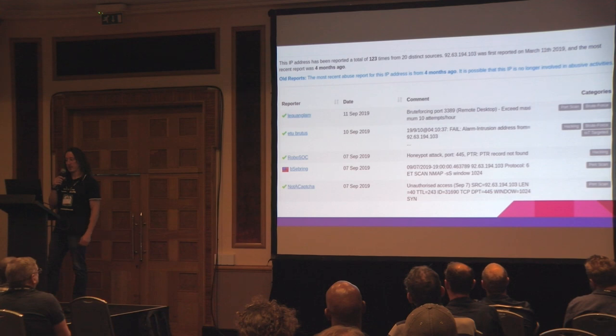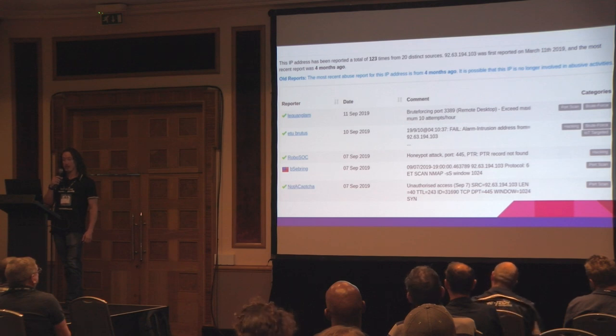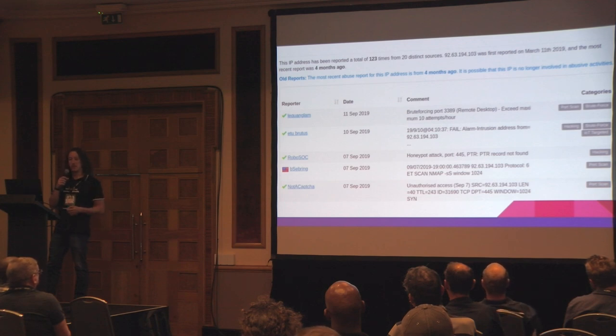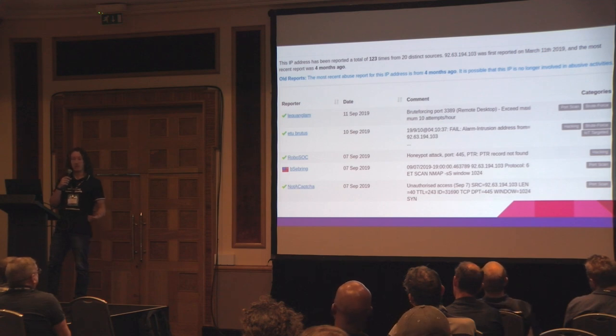So we looked up what is that IP address, and you can find the source for this information. There's a link in the presentation notes. You can see lots of other organizations agree with us. It's suspicious. So there's a honeypot attack and brute forcing on port 3389. There's lots of weird things happening on this IP address. But the fact of the matter is, if your host, your server inside your network has a persistent connection to somewhere else on the outside of the internet, that is very suspicious. It should never happen because you know where your server is connecting to.